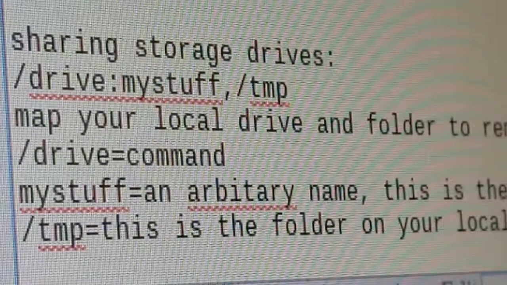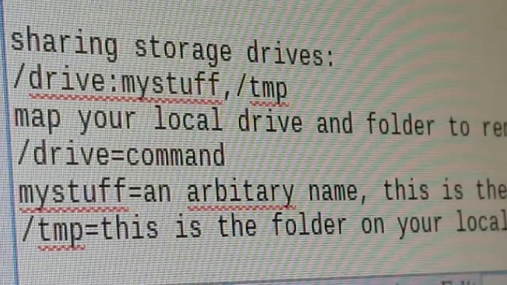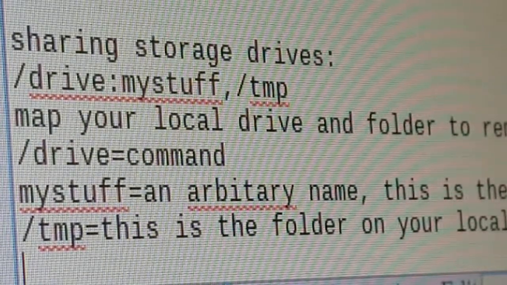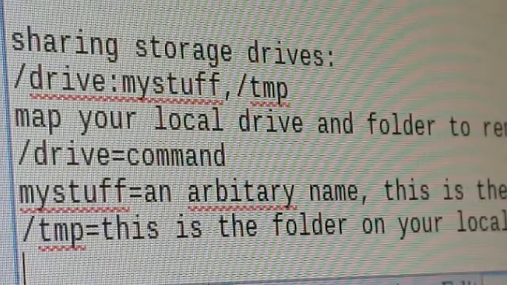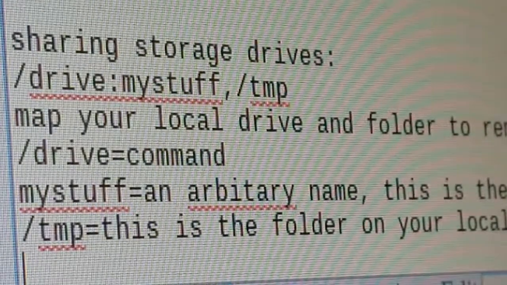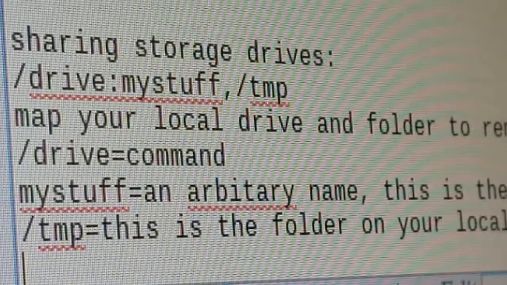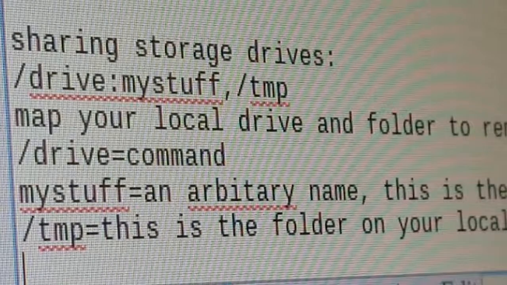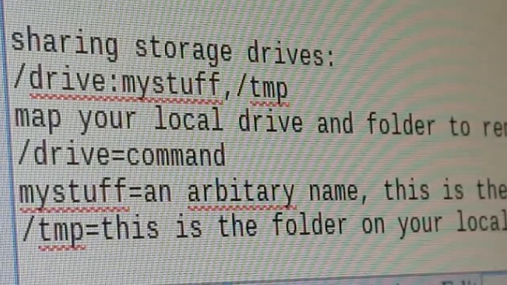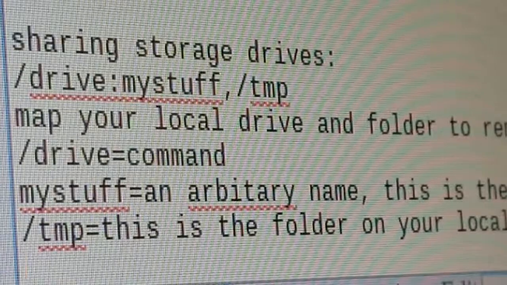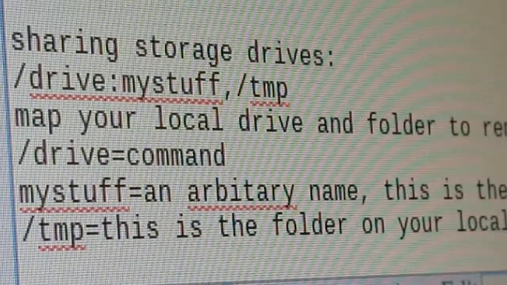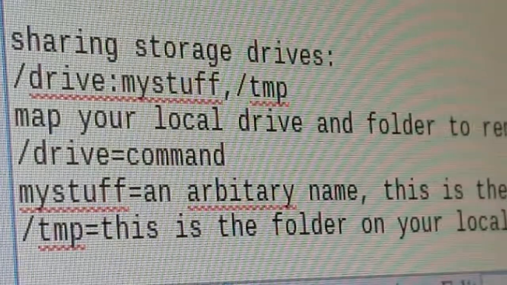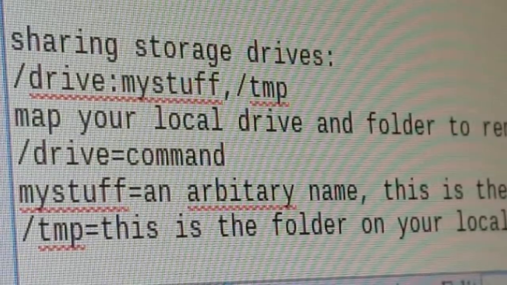So once you do that and you make a connection to the remote machine, and you open up File Explorer, which is the Windows key and the letter E, and if you scroll down, you'll see on the left column a new drive appear with the same name as, like for me, I'm using mystuff. A drive will appear based on whatever name you gave it.